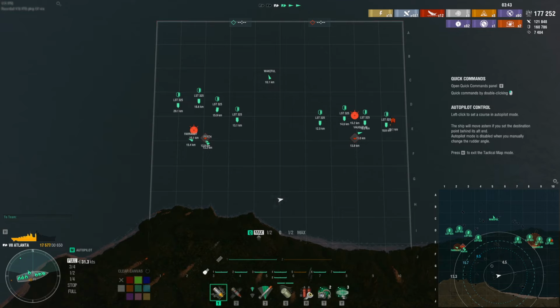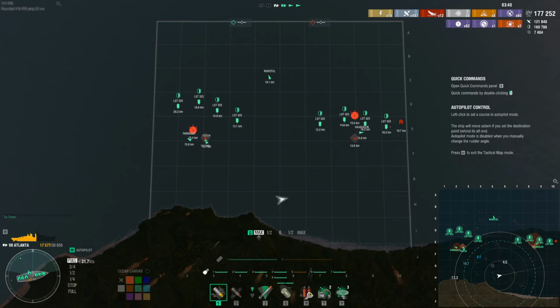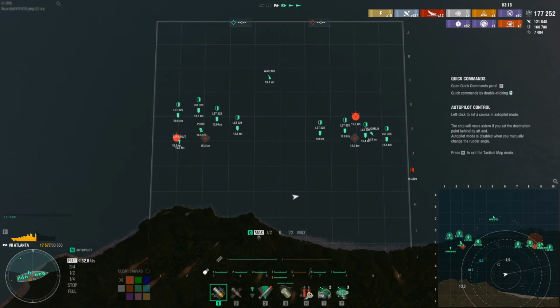But again, just to show you the strategy, it's very simple. You go here, and your goal is to kill the ships that are here. So if you spawn over here, you go here and destroy the ones that spawn here, then you kill the DDs that are here, and then you maybe go over here to kill this side, or go this way to kill that side, depending upon where your team is. That is legit the strategy. It's very simple, not super complicated, and that's the easiest way to do it.